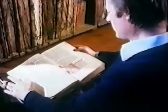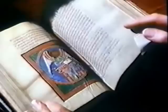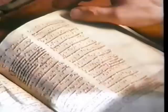It took a team of craftsmen to make these treasured objects. The sheets of sheepskin or scraped calfskin, vellum, that were the pages, were prepared by the parchmenter. The text would be written out by the scribe. Red letters and headings would be executed by the rubricator. Decoration and gold would be added by the limner or illuminator. If there was a musical score, the notes were added by the notor. But to begin with, there was a job for the apprentice. He had to make straight lines to write on.